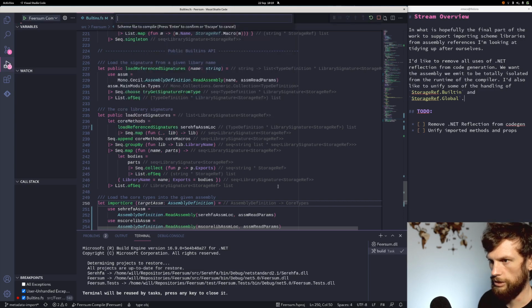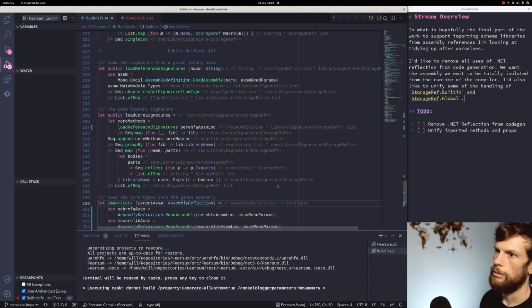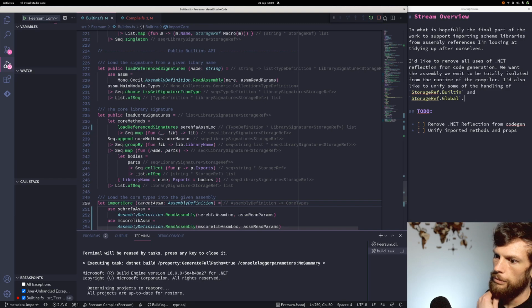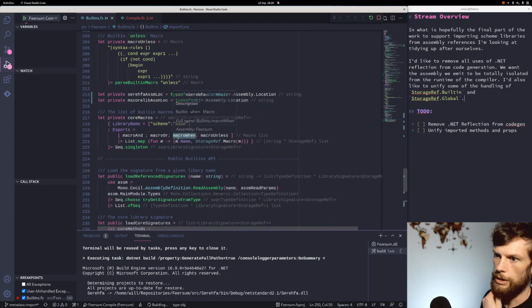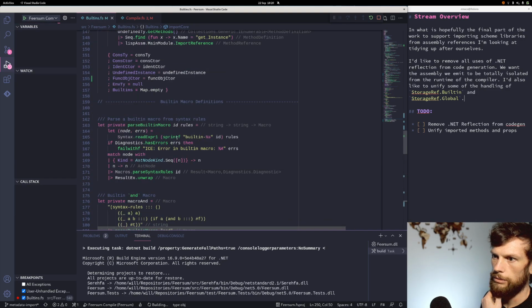Let's run the debugger and see. Fingers crossed we're able to load that.